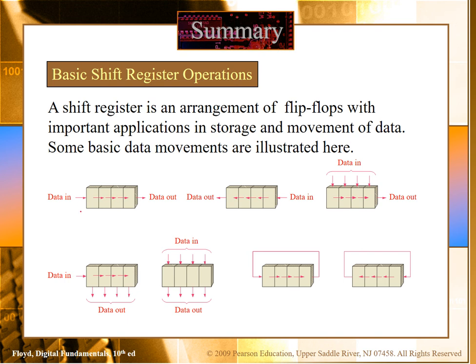For example, let's say this is my register and you are inputting some data, serial input, and you are getting the output of data. This is called a serial in, shift right, serial out register. The data is serial in, you are shifting towards right, and the data is serially out, one by one. Here, this is the serial in data, you are shifting towards left, and this is the data out. That will be the serial in, shift left, serial out register.